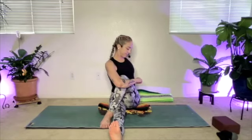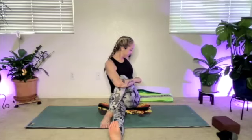If you want to take that right arm up to help you lengthen even more. And then the right arm goes behind your back. You punch the ground right behind you just to help you sit up even taller. We really want to lengthen anytime we twist. So it's not about how far I can twist here. It's more about how tall can I get? Can I press my legs down so I can lift up through my spine? How do I engage with my breath to help me continue to create space? And then we'll slowly release.